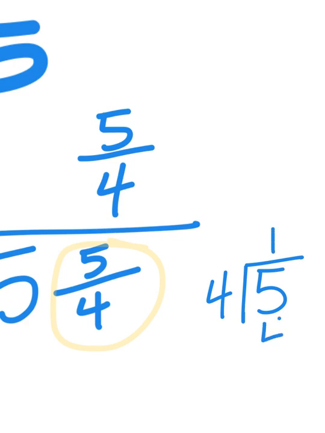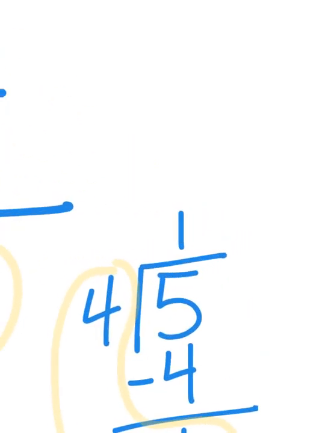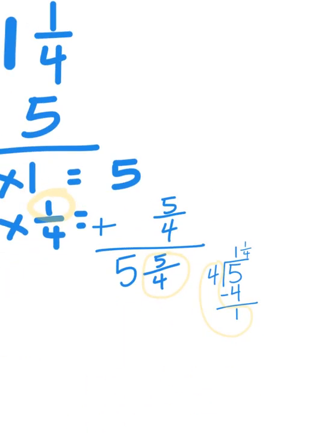Well, I can get 1 because 1 times 4 is 4, and 2 times 4 is 8, which is too big. So, 5, take away 4, leaves me with 1 as my remainder, or 1 fourth. So, 5 fourths is the equivalent of 1 and 1 fourth. And then when I add that to my 5, 5 plus 1 and 1 fourth, that gives me a total of 6 and 1 fourth.